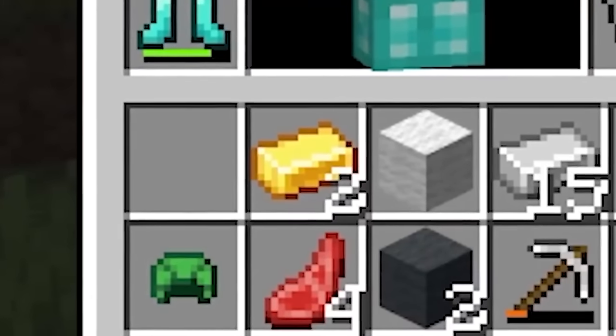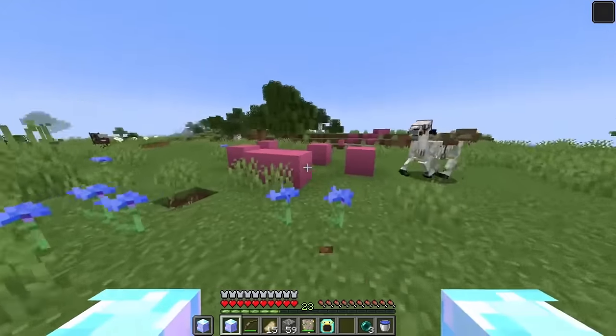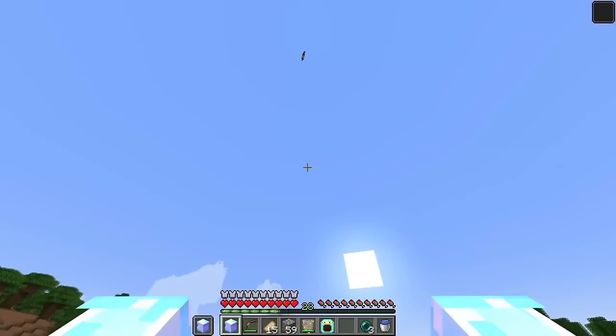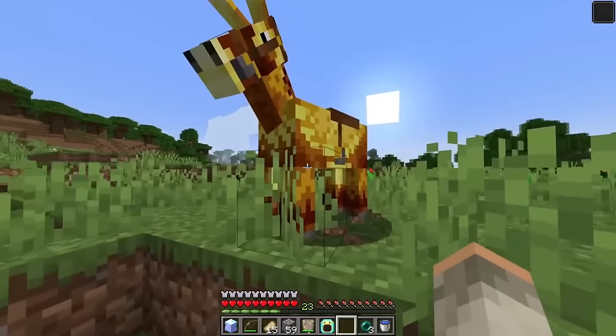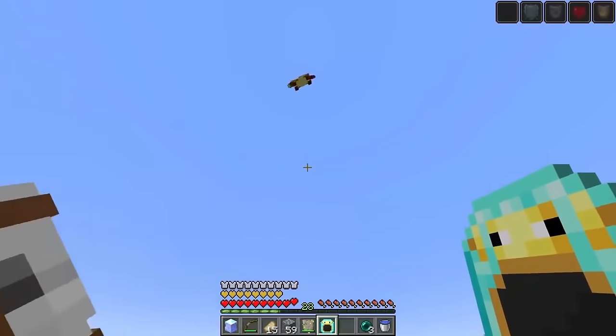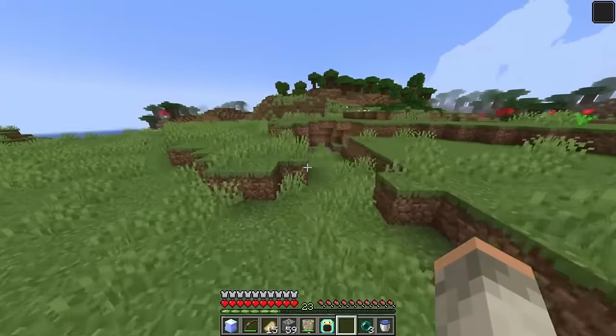Well, I got 2 gold left. You got any custom drops? Where'd he go? Oh, he's in the sky. I forgot about that. He didn't die. Oh, this is really awkward. Is this the one? No, how much health does he have? Oh, he is the god apple horse. Is it impossible to kill? Well, we can't kill him. I guess he doesn't have any custom drops.